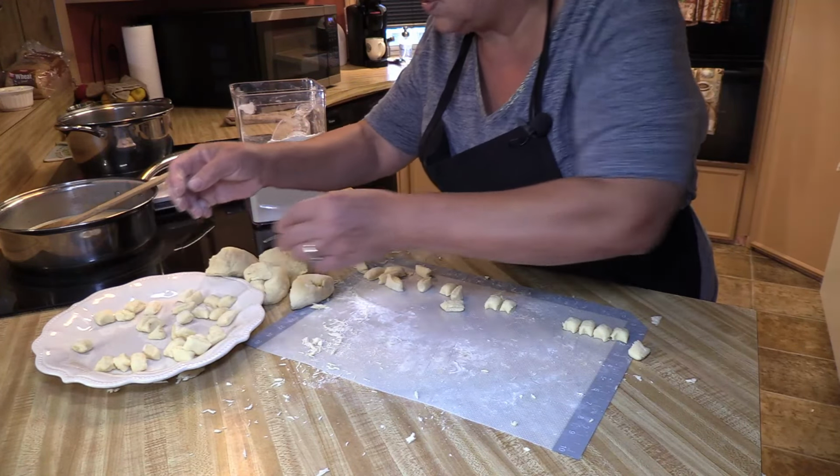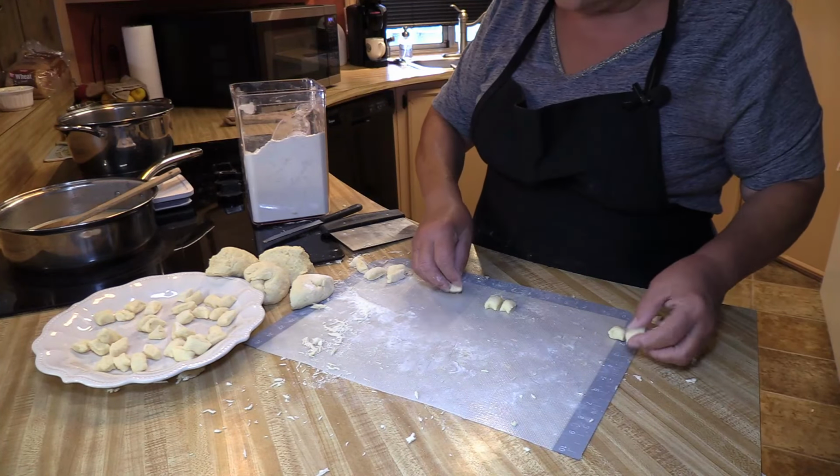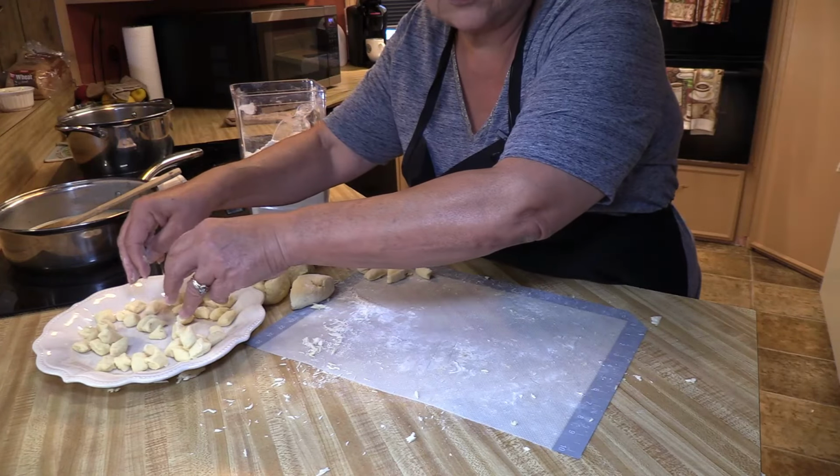So what I'm going to do is go ahead and let my pan get up to boil. I'm going to boil a few of these so you can see them. And then we'll put in a few to boil together.